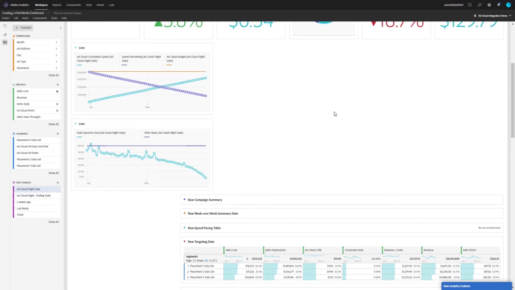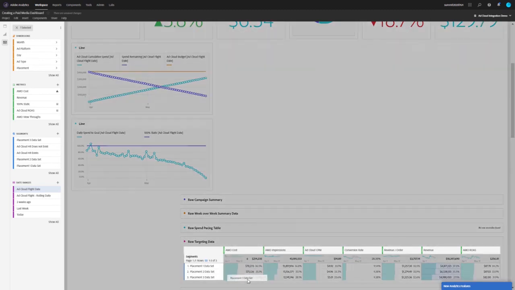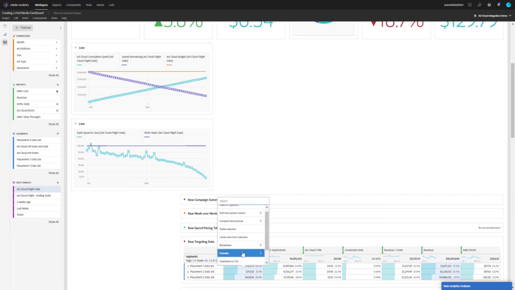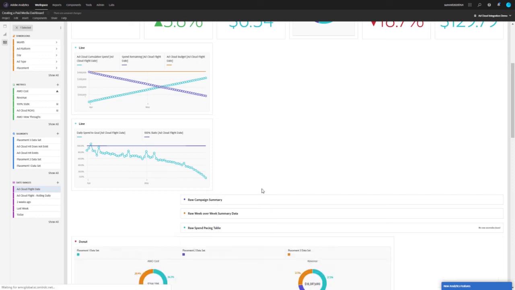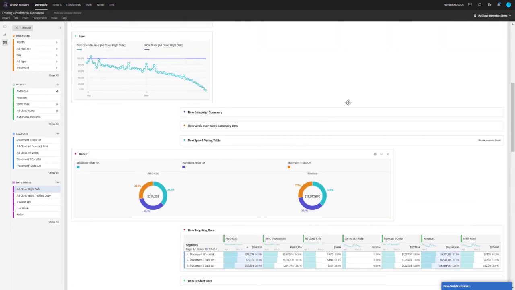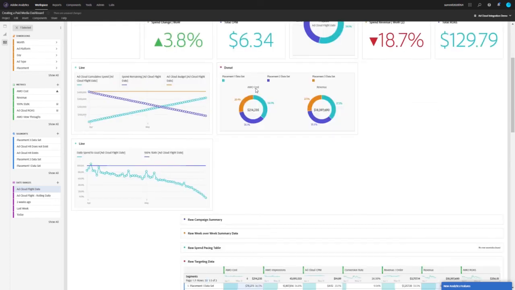It could be your package level data. It could be your campaign level data. It could be your ad level data. Whatever is within that naming taxonomy, you can bucket into it. So for this example, I just want to get total spend and total revenue by those tactics. So highlight both of these, and I'll right click it with the donut. Let's stick this here. And I'll lock that.